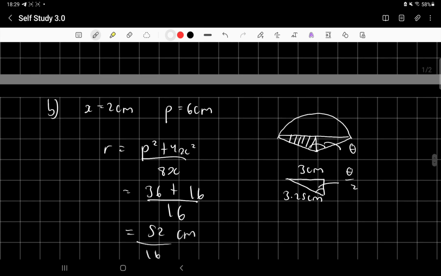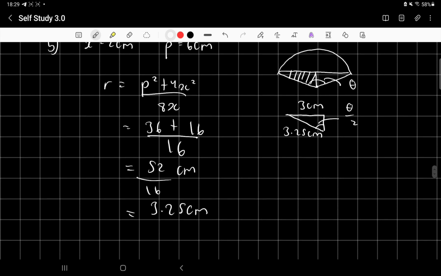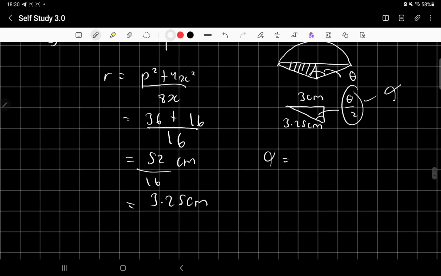Alright, so if you want to use the formula, you may, but no, I'm still going to use the old-fashioned way. We will convert the angle in degrees to radians. So let's find the angle first. So let's say theta over 2 should be alpha before we divide by 2. I'm sorry, it's alpha, yes. Let's use alpha. So alpha is equal to theta over 2. So we will use this in this situation.